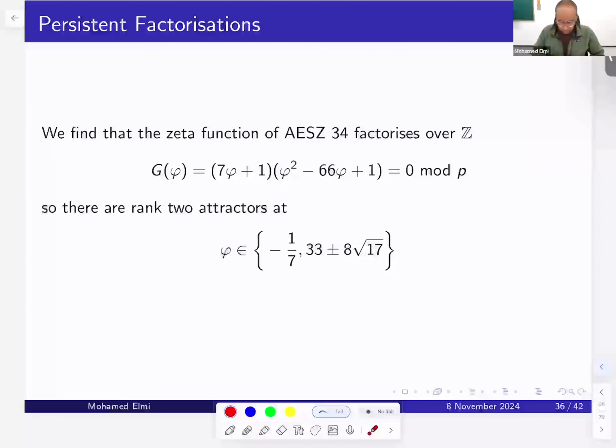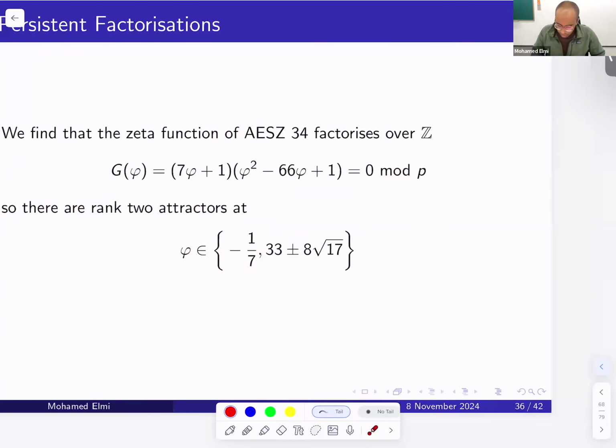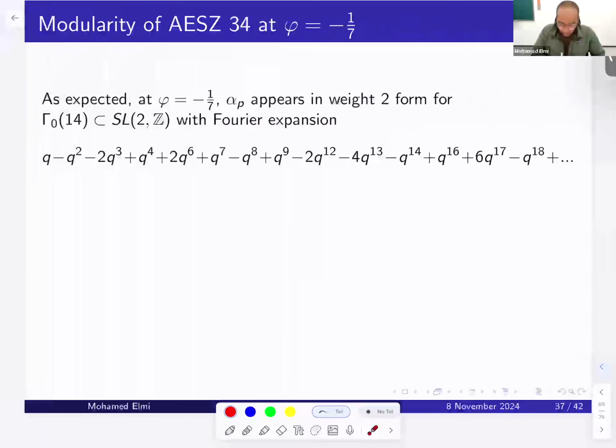And yeah, indeed, you find a third order polynomial, and at the solutions, you expect attractive points of rank 2, and you can confirm this using techniques of the periods that I explained earlier. And yeah, so that's how we were able to come up with -7. And now the mysterious part.